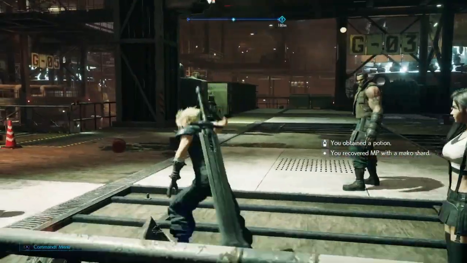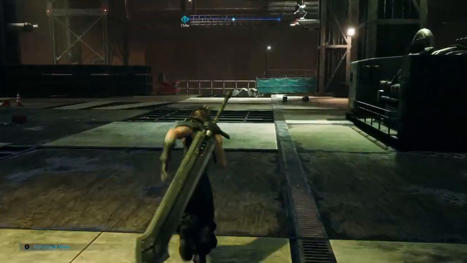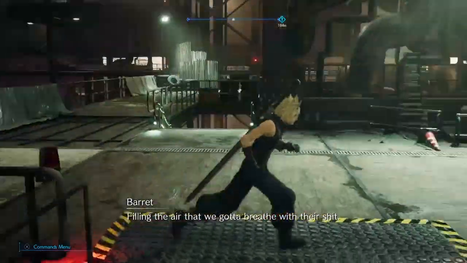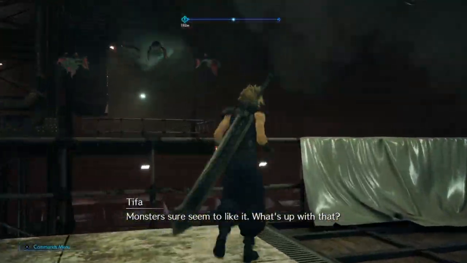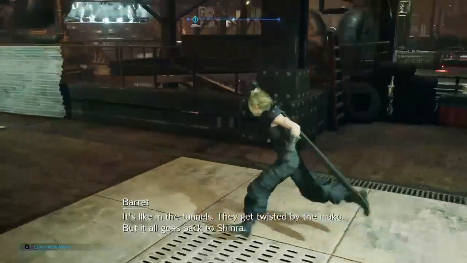Crates here. Something will be here? Nope. Go back over here, I guess. Or just continue with our path. Whoa. Fill in the air that we gotta breathe with this shit. Monsters sure seem to like it. What's up with that? What are those? It's like in the tunnels. They get twisted by the Mako, but it all goes back to shit.